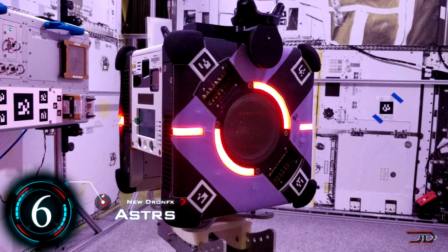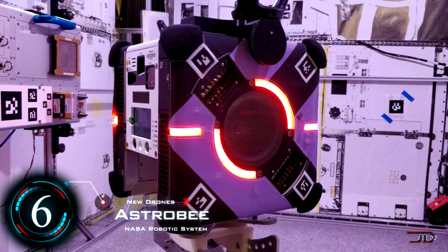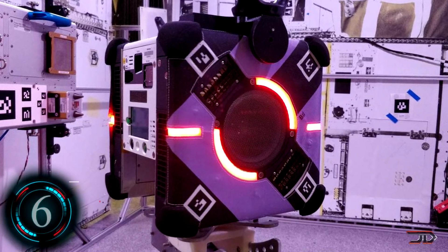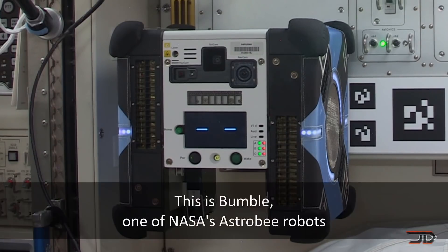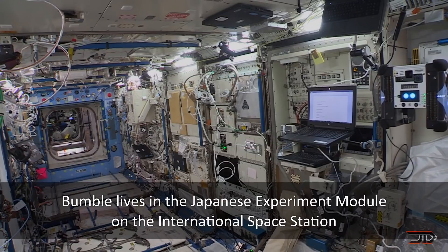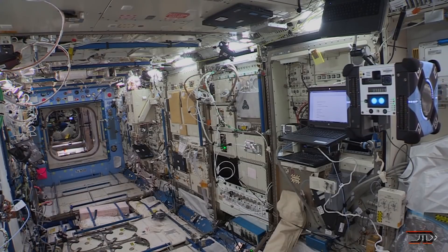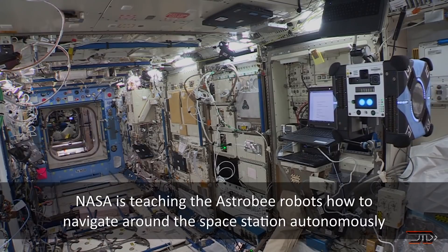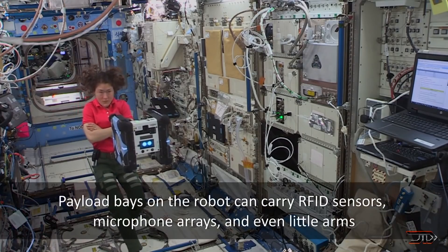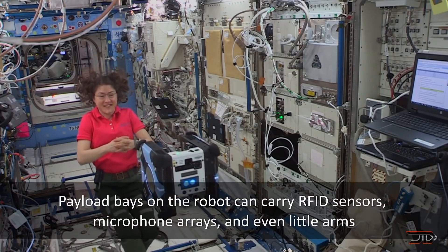Now we get to the unexpected number 6, and it's the Astro-B. Well, it's not exactly a multi-copter, and this drone uses impellers with pressurized air to move. It's basically an autonomous cube which moves around the International Space Station. The robot can carry a variety of modular payloads, and will eventually be equipped with a modular arm for grabbing onto things, and hopefully not people. Astro-B uses a combination of RGB, depth cameras, and augmented reality to localize itself, so it's pretty accurate in picking its own paths.